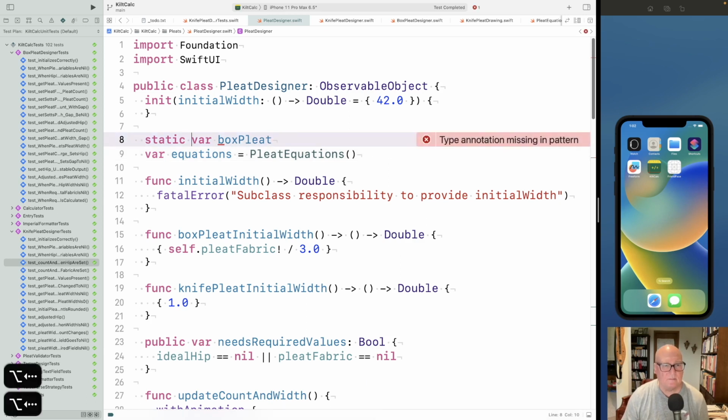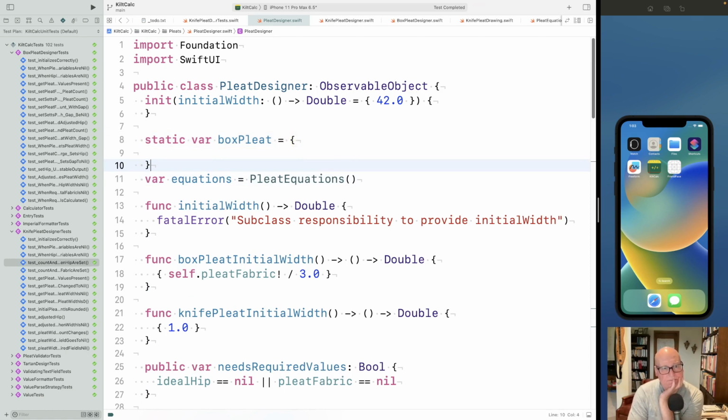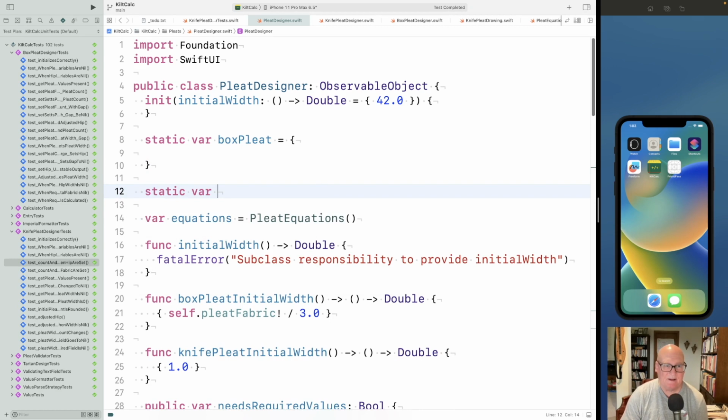I think I want a function. No, maybe it's a var box pleat, and then equals, well, let me carry out both sides of this at the same time.